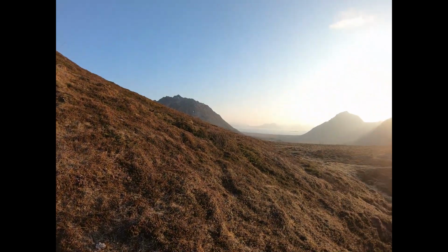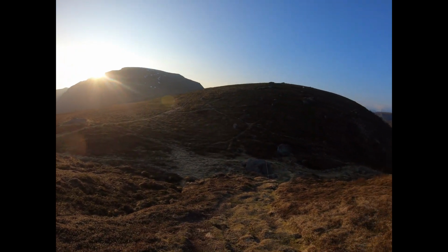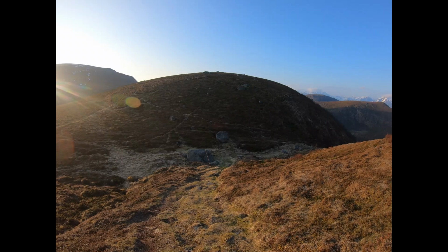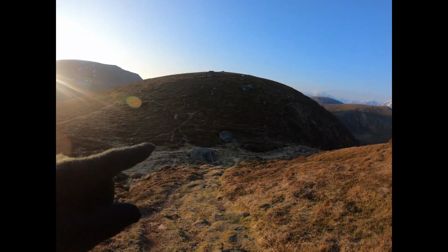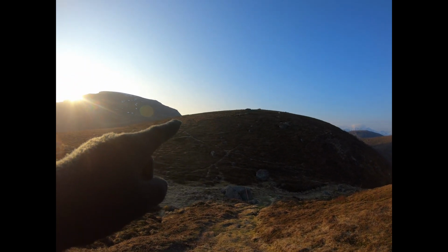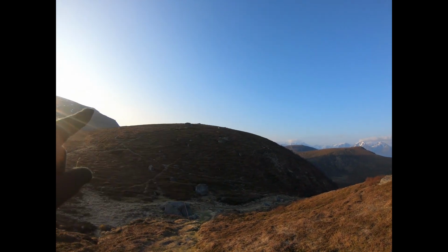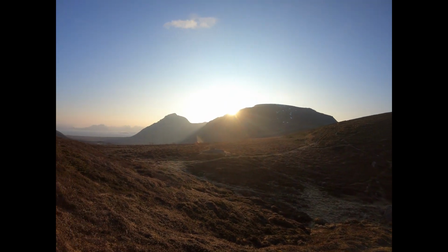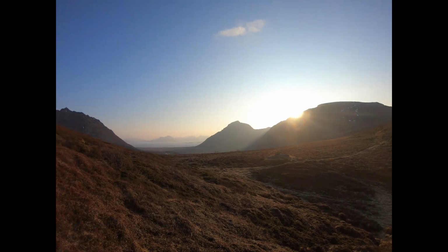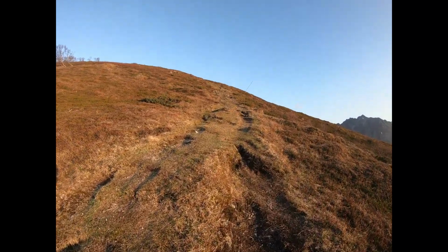Alright, about halfway. Just look at this view. Sun is coming up, and you can see this kind of crossway here marks the halfway point. You can also make your way here for another hike, and you can actually follow the trail all the way up to the mountain there, and you can walk around pretty much the whole island from here. Now you can walk to all of these mountains, but up here is where we're going now. Onwards we go.